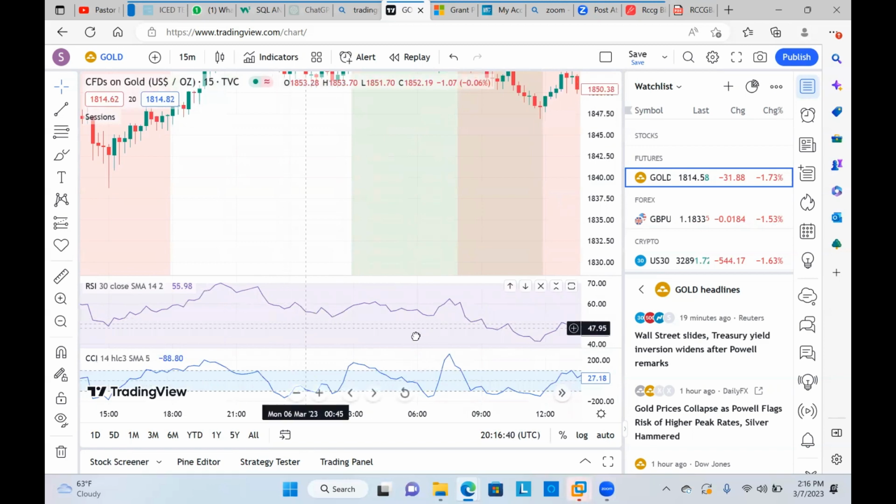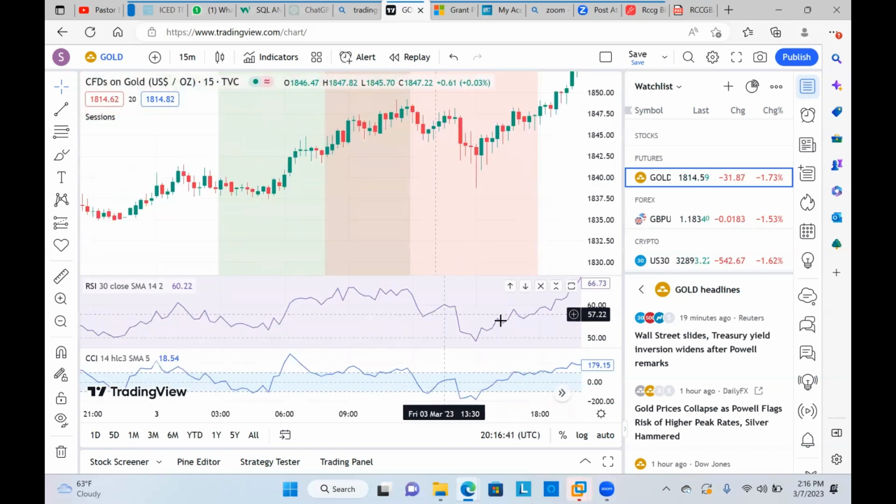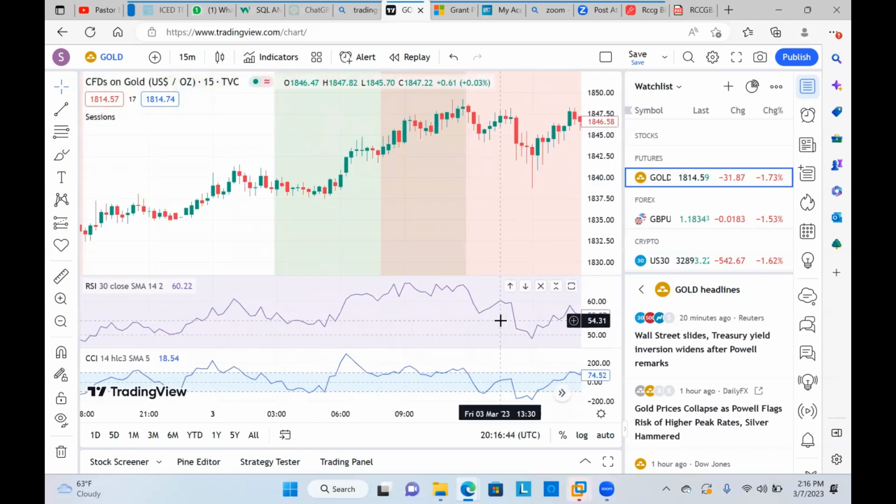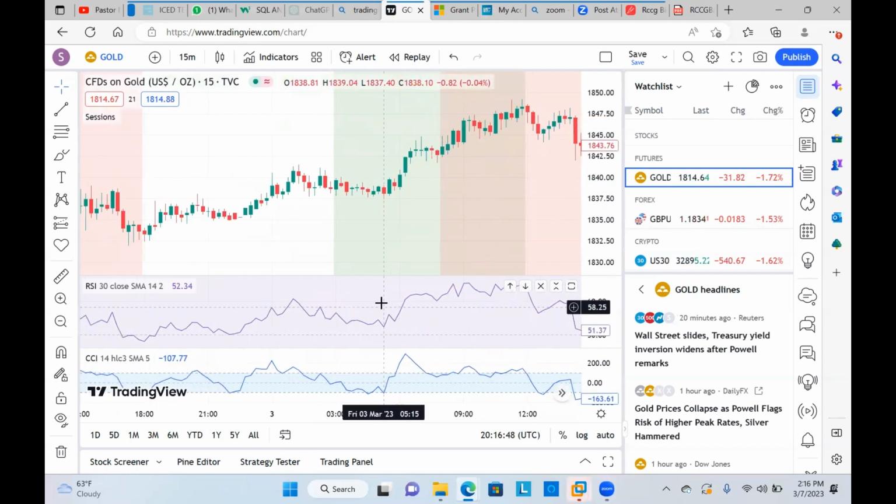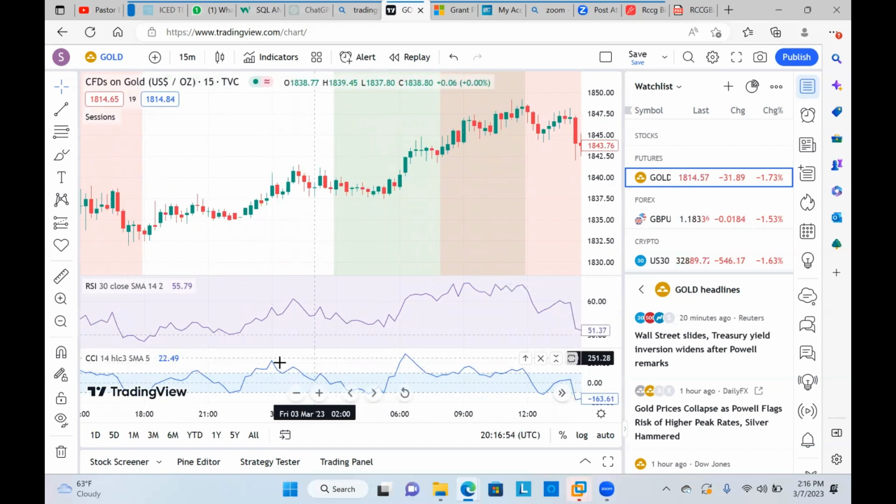So what that means is this: when we are in an uptrend, I'm only looking for opportunities in uptrend. Now, how did I then enter my trades? So when I'm in an uptrend, then you come to the next indicator, which is the CCI indicator. For the indicator, I use the 100 and the minus 100. Then there's also the 0 in between.